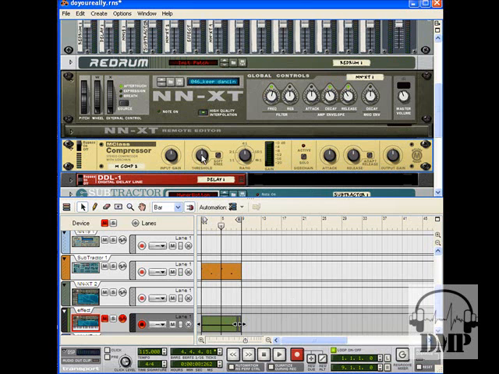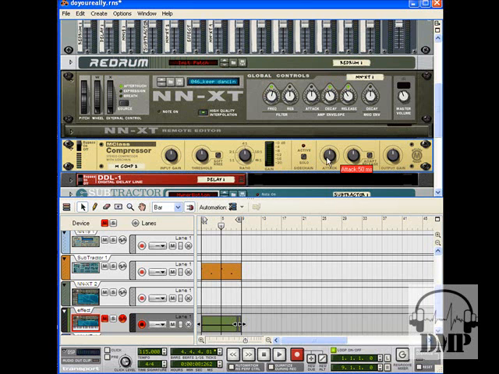The threshold is the point at which I want my compressor to start compressing. To me, along with the ratio, that's the most important button that you need to understand with a compressor. The ratio is just the amount that you want the compressor to compress when it does start.